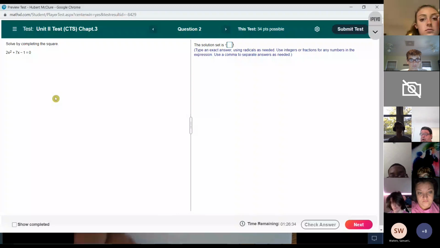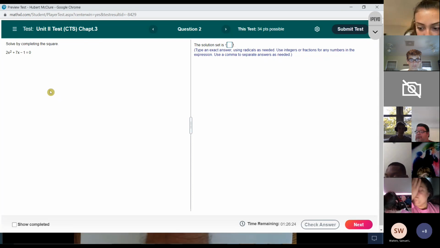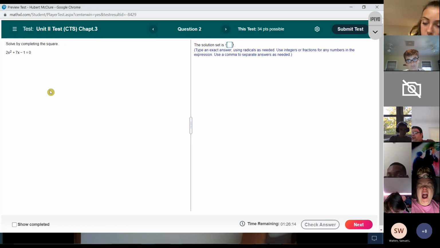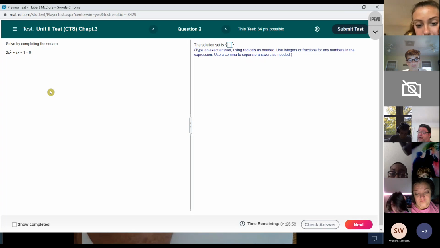Solved by completing the square. Golly, I didn't know completing the square was going to be on the test. 2x squared plus 7x plus blank is equal to 1 plus blank. What do they want? They want the x-intercepts. When it says the solution or solution set, that means they want the x-intercepts. So we're not going to worry about the vertex here. We're just going to find the x-intercepts, so it's going to be a shorter problem. Okay? So factor out 2.